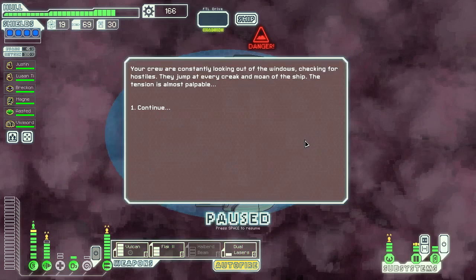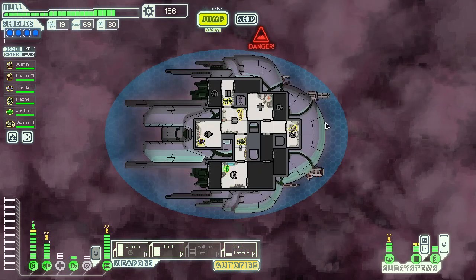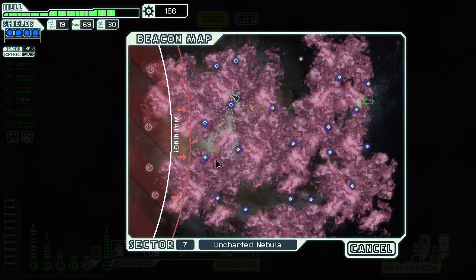Your crew are constantly looking at the windows, checking for hostiles. They don't put every creak and moan of the ship. The tension is almost palpable, and nothing happens. Ah well.